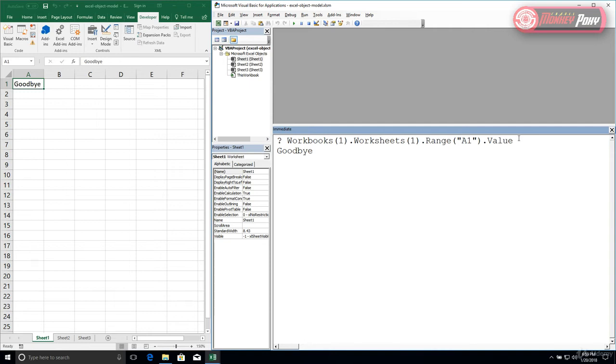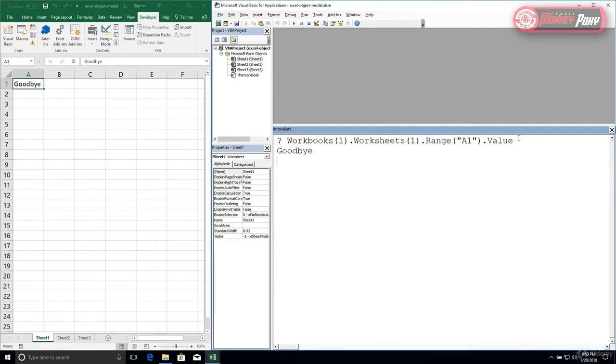For example, we may have multiple workbooks open at a single time and we want to clarify which one we want to, for example, perform an operation in. But in this case, what we really want to do is basically reference the one that's currently active because that's the one that's currently open. We only have one workbook open here, and the active workbook is the one that is currently selected or activated by the user. We only have one.